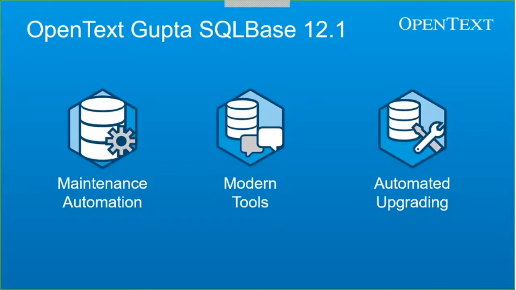So the main themes are maintenance automation, so things that SQLBase has always been great in, reducing the maintenance that is required to enable SQLBase to run at customer sites or at user sites, and that makes the total cost of ownership of SQLBase so low that many ISVs like to deploy SQLBase even in masses, in thousands or 10,000 copies to their user base.